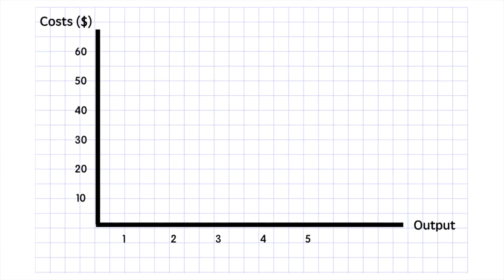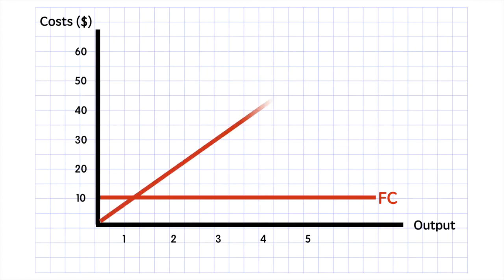When we graph the three, it should become clear how variable and fixed cost are related to total cost. Since fixed cost does not change with output, it is a horizontal line at $10. At quantity 0, our variable cost is also 0. Since it increases at an equal rate with each level of output, our variable cost curve is a straight line.